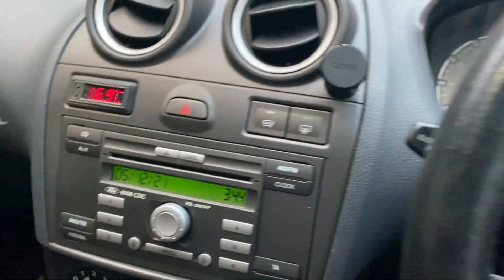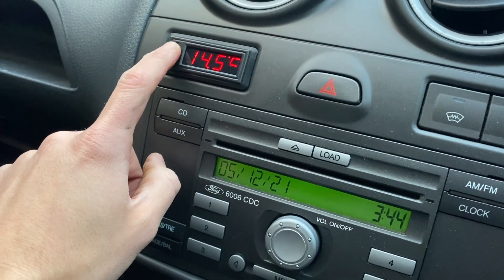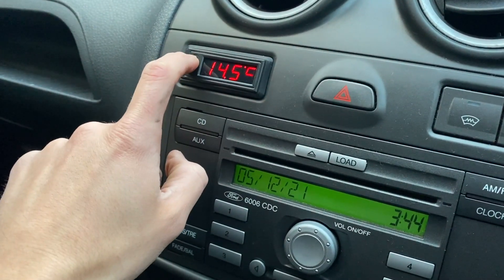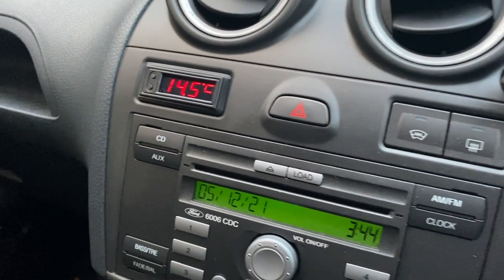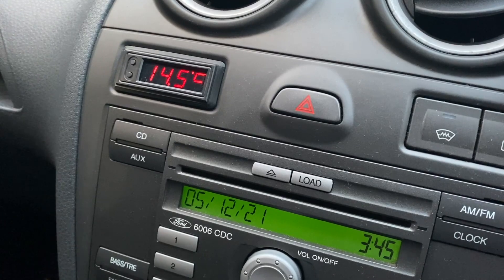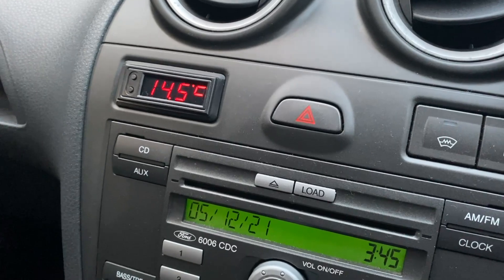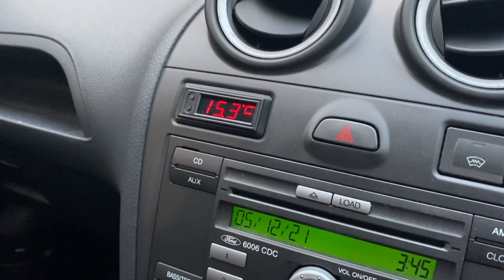I'm going to start the car and keep a close eye on these temperatures. I need to figure out which sensor is the external one I've put inside the air filter and which one is here inside the cabin. I'm guessing the cabin one is showing 17 degrees, and the other is showing 14.5, so hopefully that's the one in the engine bay. I'll start the engine and see what temperature it stabilises at once the car is warm, then go for a drive and see what the intake temperature is without any air ducting.